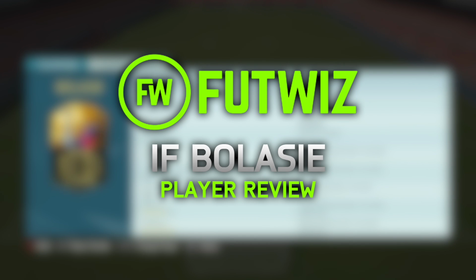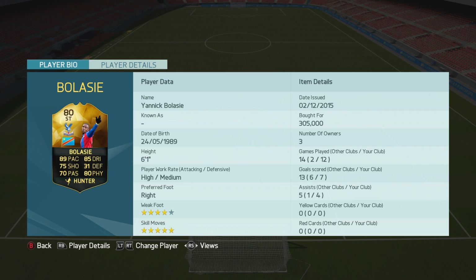Welcome today to a highly anticipated player review. We're going to be talking about the in-form position change, Yannick Bolasie. So Bolasie's been moved from a left-sided player to a central player, a default central attacking midfielder. But one of the first things a lot of people will do, including myself, is move him straight up to striker. He's 80 rated overall with 89 pace, 85 dribbling and 75 shooting.